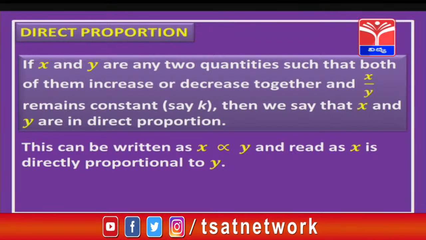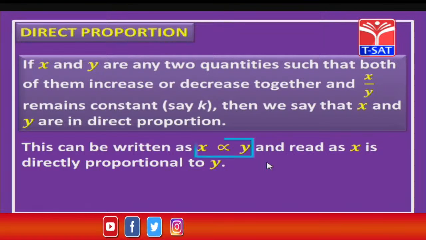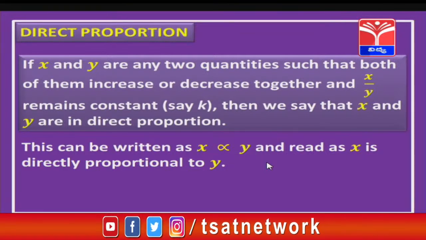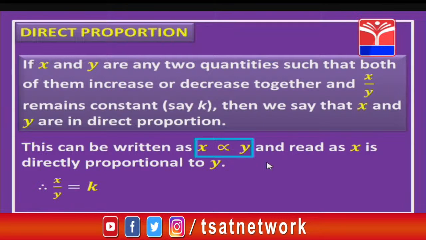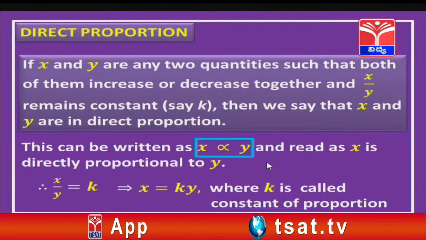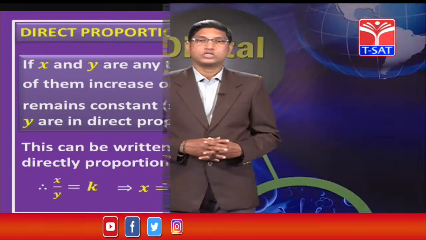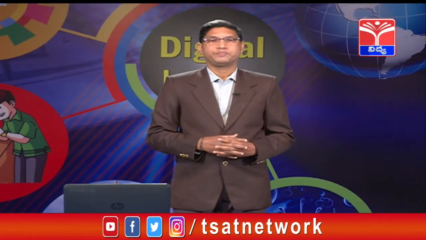So, this can also be written as x proportional to y. You can see, children, this is a proportionality sign symbol. I will read it as x proportional to y, and we read it as what, children? X is directly proportional to y. So, this is how we read, children, x directly proportional to y, or I can write x by y is always constant, right, children? On cross multiplying, what do you get? X is equal to ky, and this k I already told you is called the constant of proportion or constant of proportionality also. Okay, children.